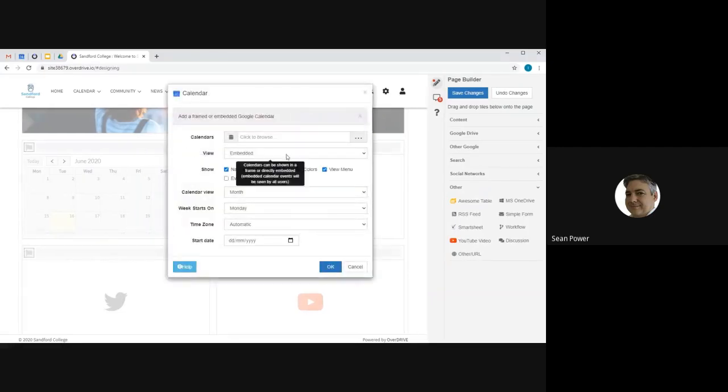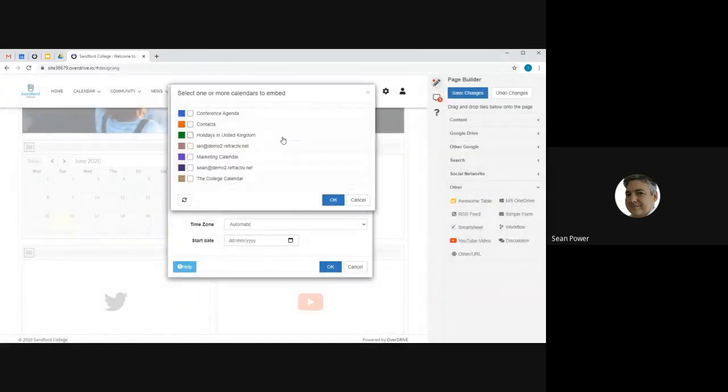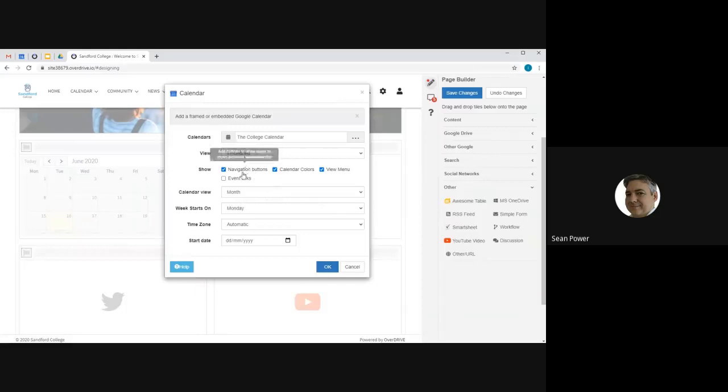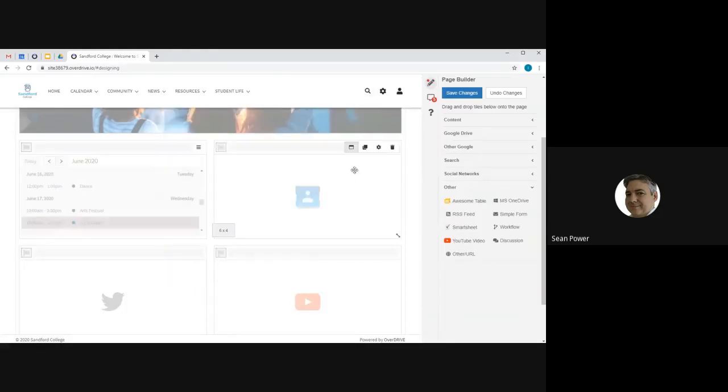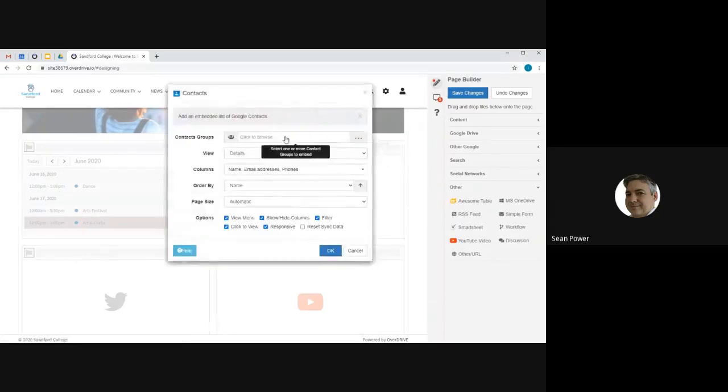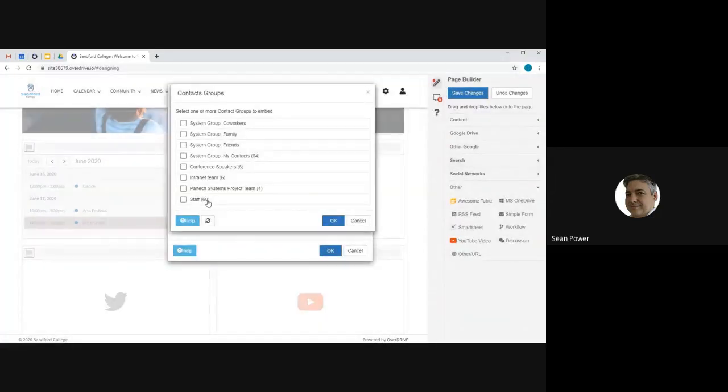You can include easily any number of calendars that show what campus activity is happening when, which is a really useful way to keep everyone in the loop. And I'll bring in these existing Google contacts as a quick go-to place for students to find whoever they need.